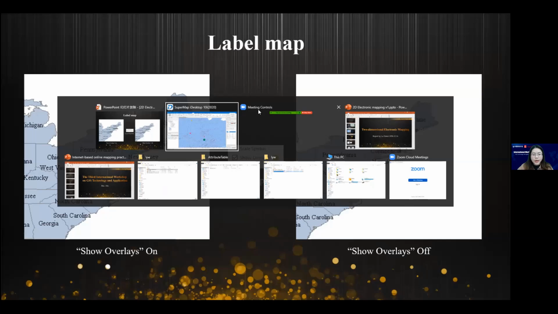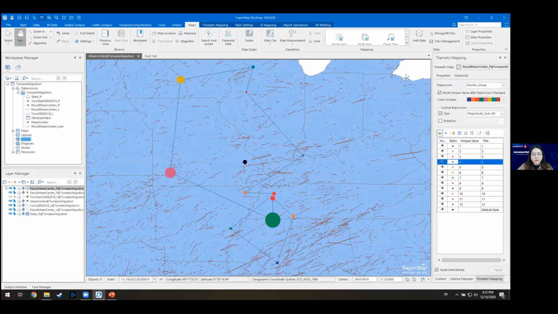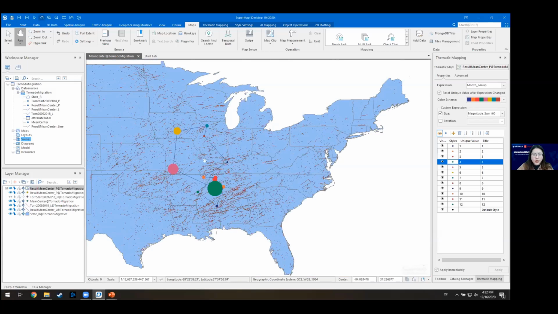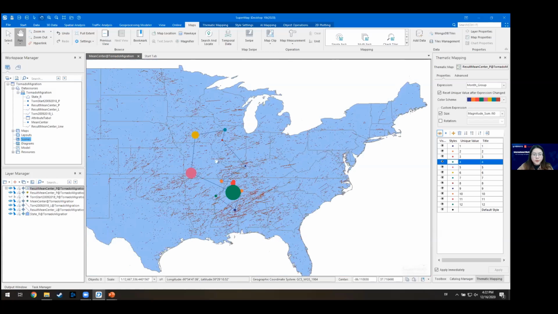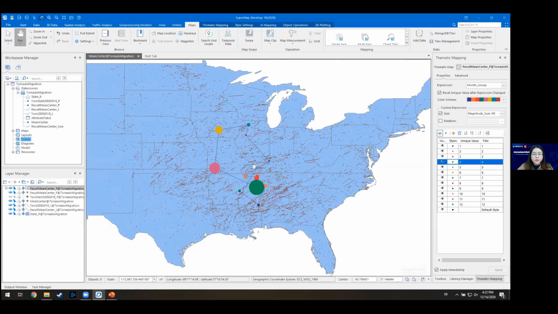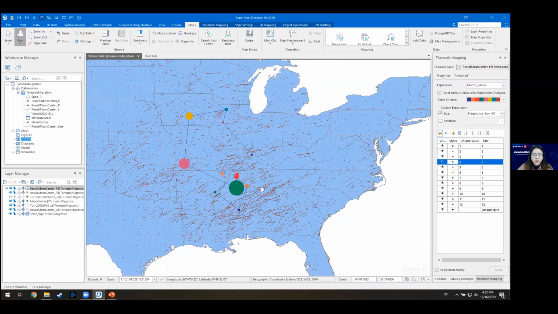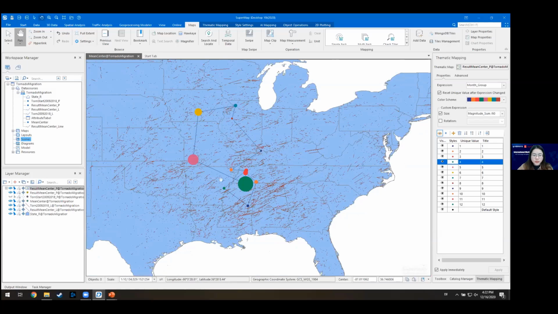And I will go back to iDesktop. So you can use the middle button of the mouse to zoom in or zoom out on the map window, and use the middle button of the mouse to drag our map.